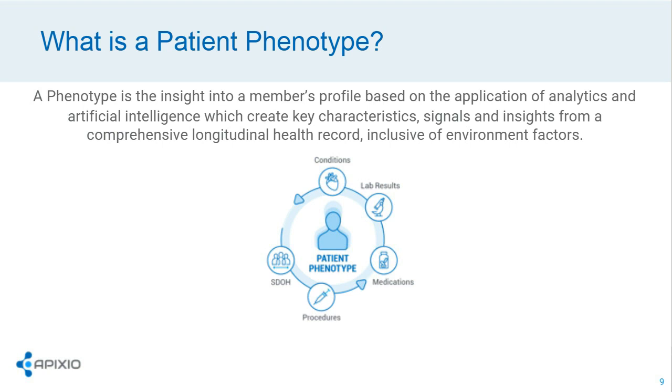Now, I would say that one of the things we have not touched on are those environmental factors, which we often talk of as social determinants of health. So all of those really come together to help inform and create that longitudinal health record, which is the foundation for being able to build and define those insights. Again, of critical importance in that is the application of analytics, that analysis of the information, so that the artificial intelligence, that machine learning, can interpret and provide insights that help to drive some of the action.